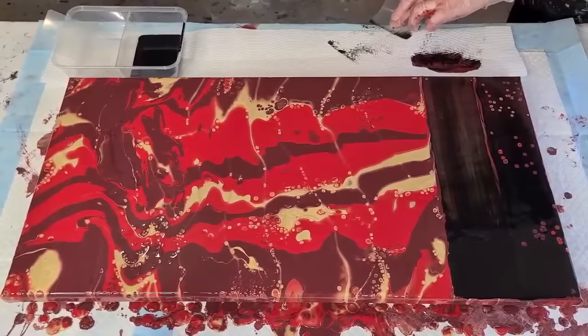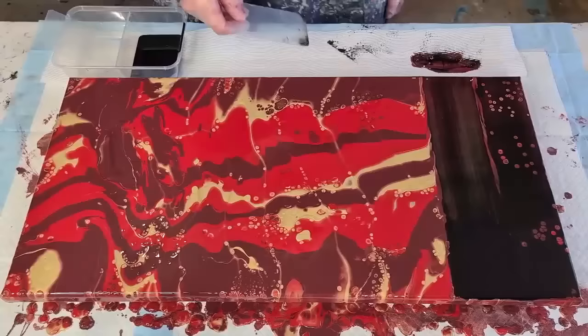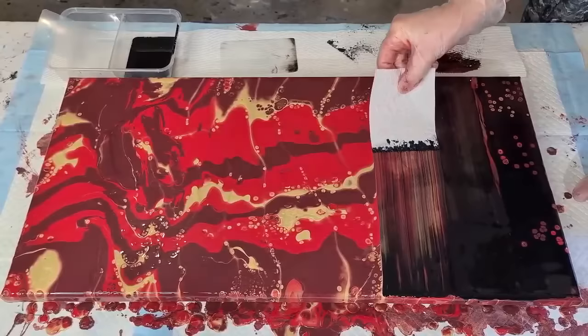So with this particular technique, because I'm using the plastic, do I like that? Oh, I don't know. I might try. Is this a lot darker across there? Let's see what the paper towel does. I think maybe I pick up too much when I'm doing the plastic. That's a very different look, isn't it? Very, very different.